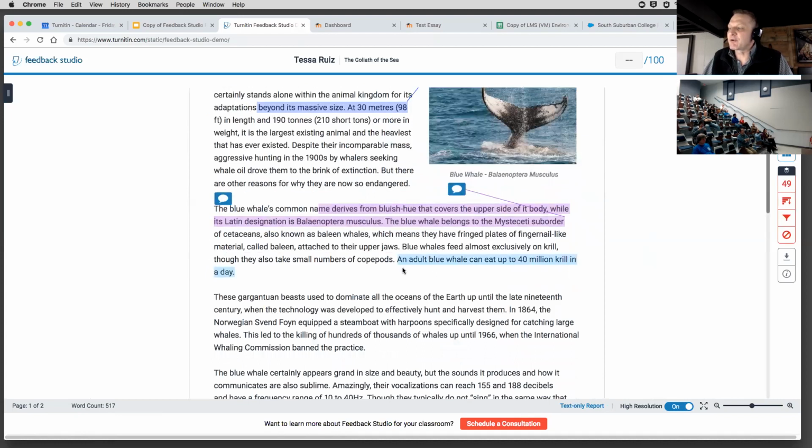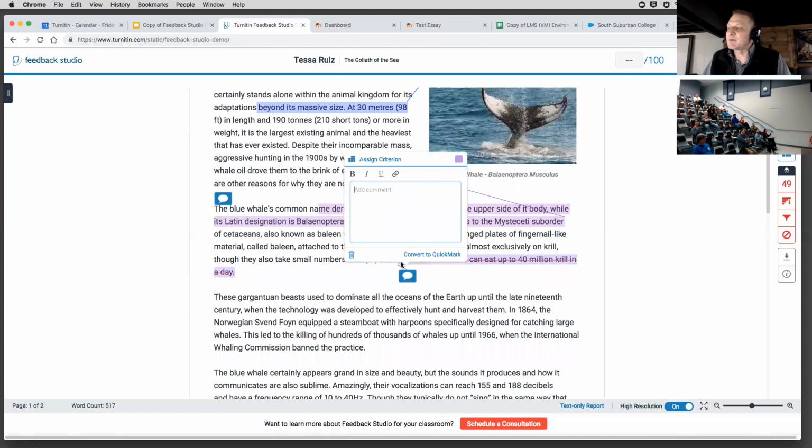Now, that third option changes if you've got a section of text highlighted. That third option actually changes to what looks like an S with a line through it. This is your strikeout tool. So it's just like taking a pencil and just Xing out that particular line. Now, you can stack the tools on top of each other. So I've got this last sentence of Tessa's paper crossed out.